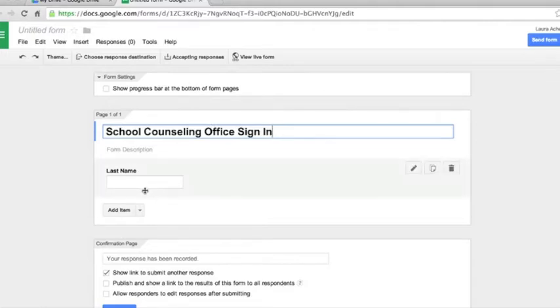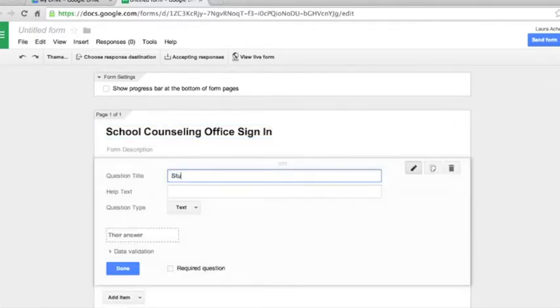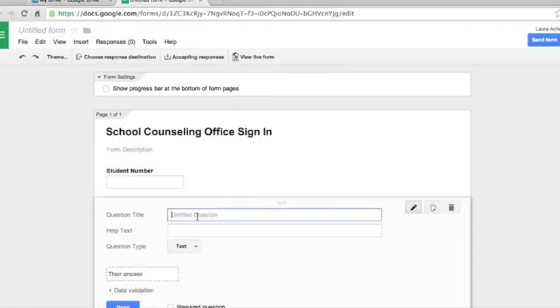You could do student name, last, first, or if you just wanted to do student number, you could do student number, and you can have text. You could do done, and you could add reason for seeing the counselor.